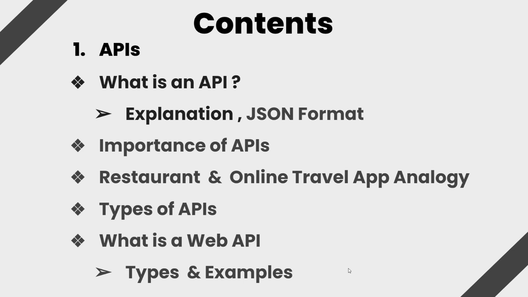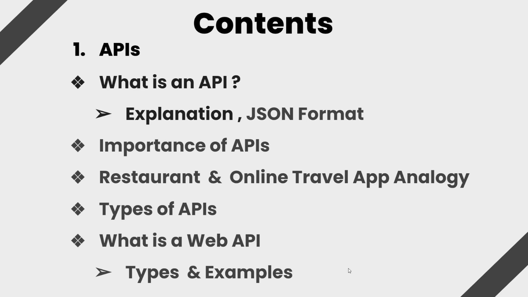Next we'll get to see the types of APIs out there, and after this we'll focus on what a web API is. Now, if you remember closely, we learnt about HTML, CSS, and JavaScript. And these technologies are actually integrated on the web. And so, because they're integrated on the web, we'll be looking at web APIs and not any other APIs out there. We'll just focus on the web APIs.